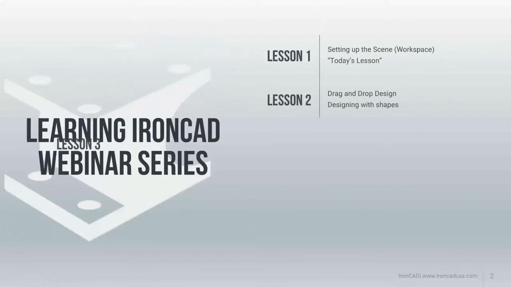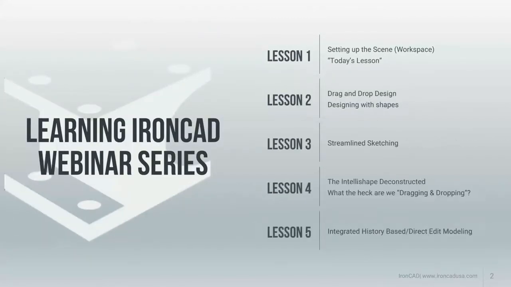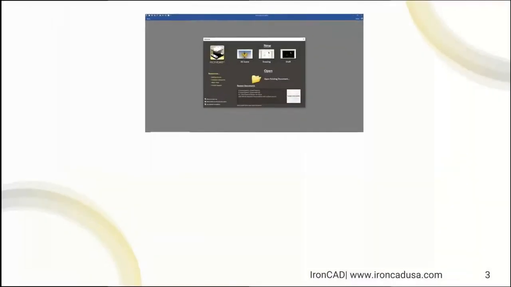And this is the full IronCAD learning series that we're going to be doing. Today's lesson is going to be just on setting up a scene. Within a couple of weeks, we'll give you the schedule for the drag and drop design, designing the shapes and how that works. Lesson 3, streamlined sketching. We'll talk about how IronCAD sketching works differently. And then lesson 4, what is an IntelliShape? What the heck are we dragging and dropping? And finally, lesson 5, our most advanced modeling technique, and that's integrated history-based direct modeling.